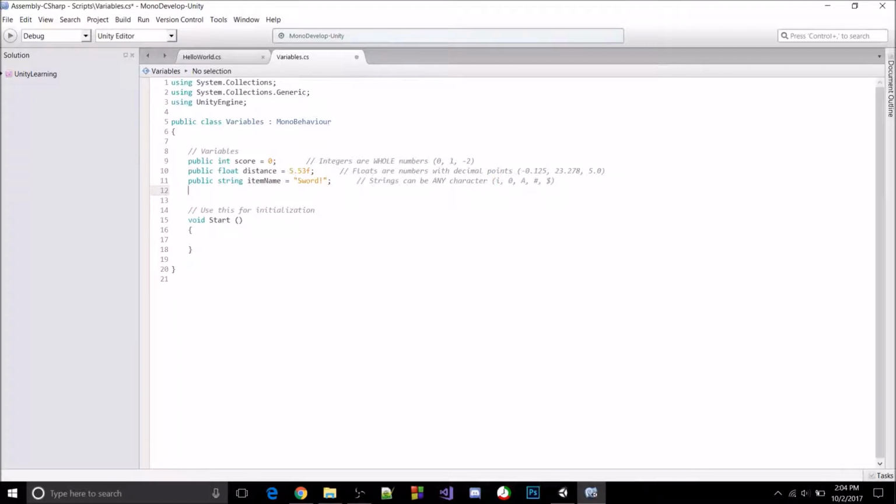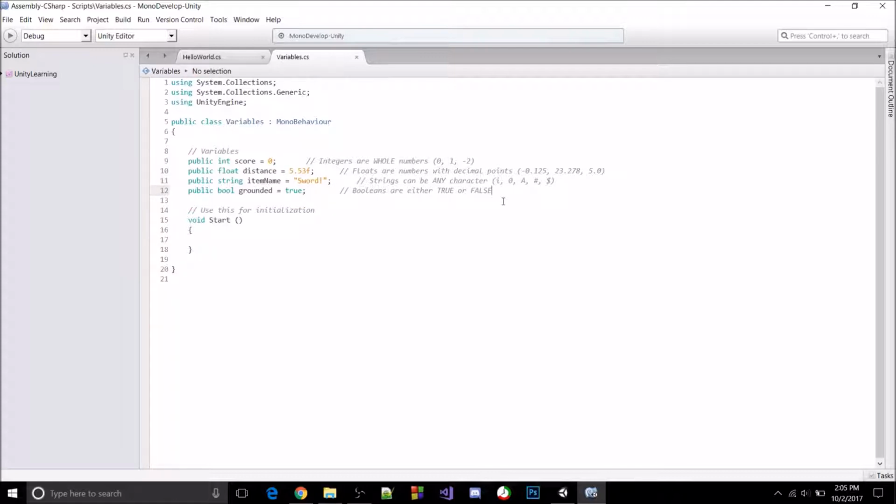And also we can do booleans. Well, this is the last one we're going to talk about. Booleans are essentially checks, so they have to be true or false. So we're going to set this to true. Booleans are either true or false. They can be true, they can be false, but they can't be anything else. So this one is true. This will be mostly used for checks such as are you grounded or are you in the air. And so if you're grounded, you can jump. If not grounded, then you cannot jump, for example.